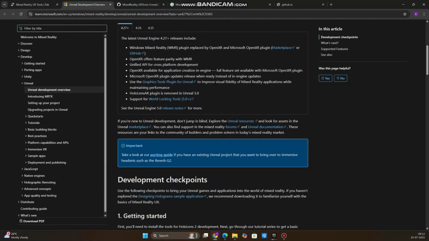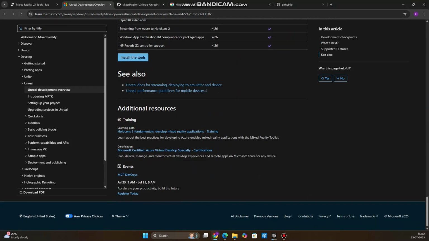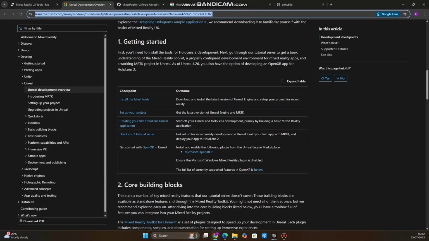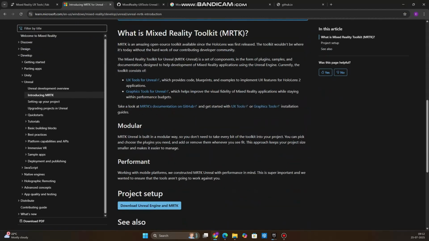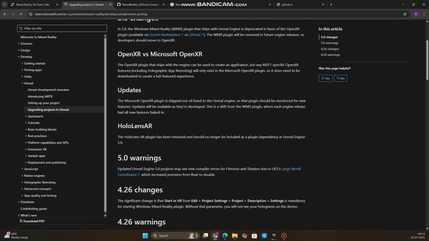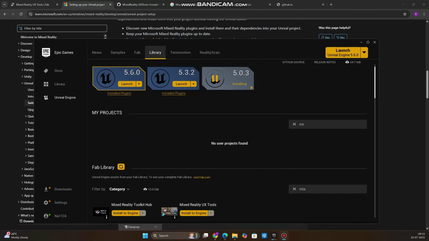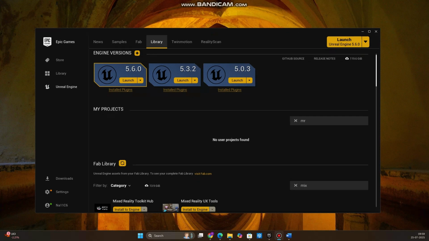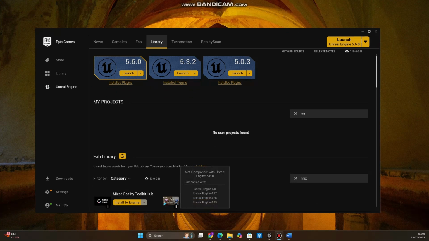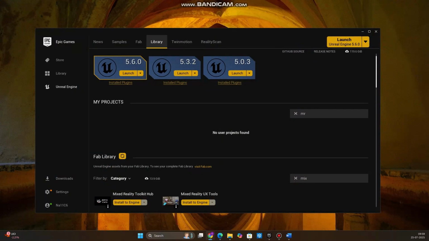You can develop your project for augmented reality, virtual reality, or mixed reality based on your use case. For developing virtual reality, I have attached a link in the description. As XR technologies evolve, you need tools that evolve with them. Unreal Engine is built for this. From AAA games to cutting-edge training, medical simulation, and virtual design, Unreal Engine empowers creators with the performance, flexibility, and visual quality XR demands. Now our version of Unreal is installed and ready to launch.